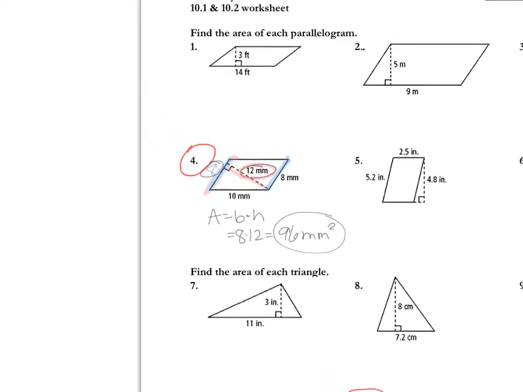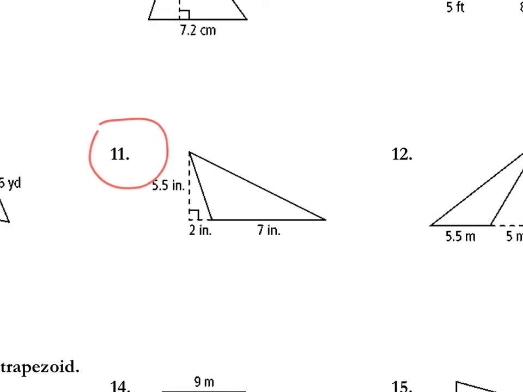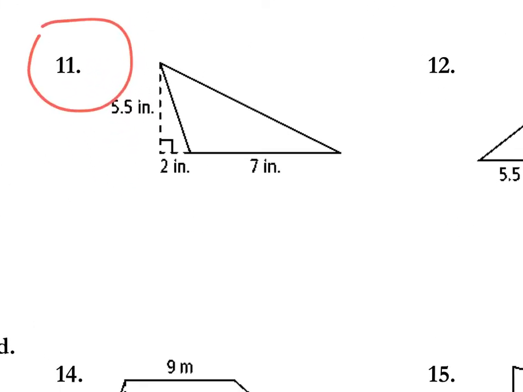Okay, let's look at another one from this page. Number 11. Number 11 is a triangle, so the formula is 1/2 base times height. When we're looking again for the base and the height, we're focusing in on this right angle right here. And the fact that this is on the outside, that can be the height. The height can be dotted, but what I need you to get in your head is the base cannot be dotted. So this 2 inches is dotted right now. We're not going to use that. We're only going to use the part that's solid when we're talking about the base. The height can be dotted, but the base can't be dotted.